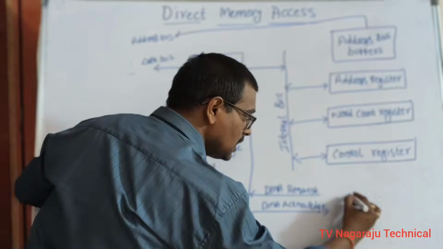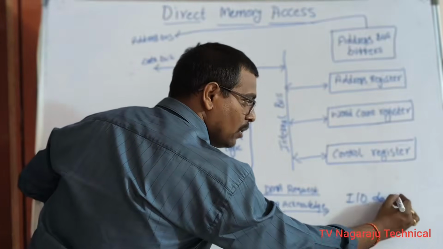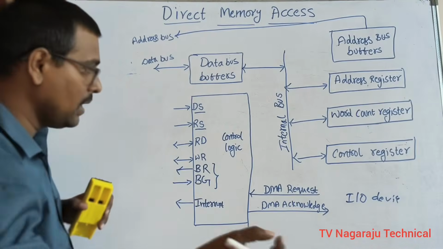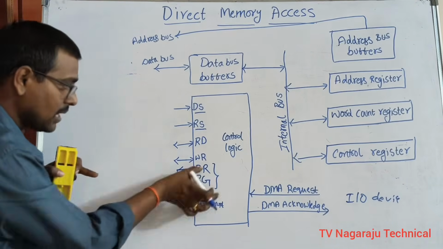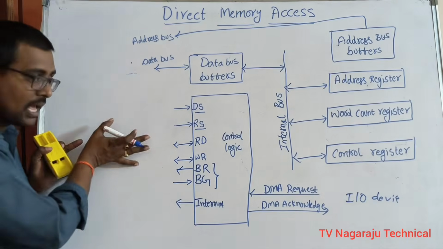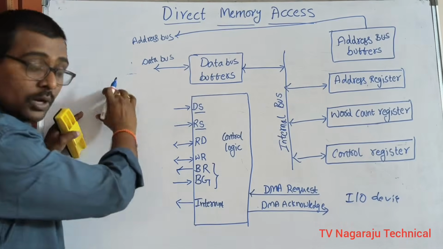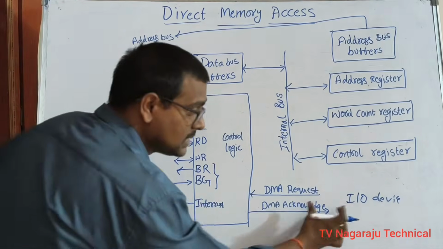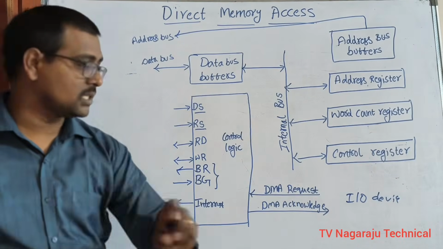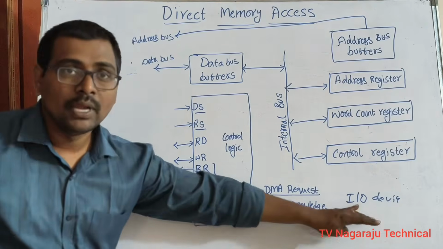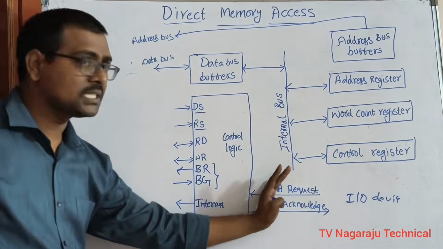Now here this is the IO device. Whenever the IO device wants to communicate with the memory, it requests a DMA. Once the DMA request is made, the remaining procedure that was discussed happens. Once the DMA controller receives the bus grant, it sends an acknowledgement to the IO device. That means my controller and memory buses are ready. You are allowed to transfer the data. This is the basic skeleton.